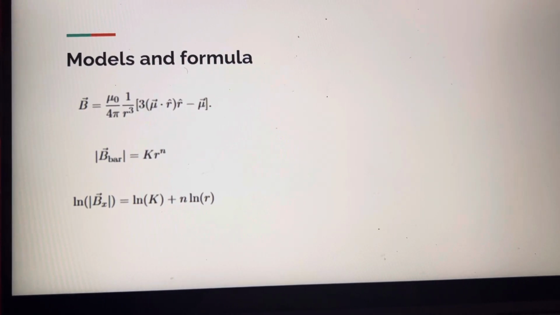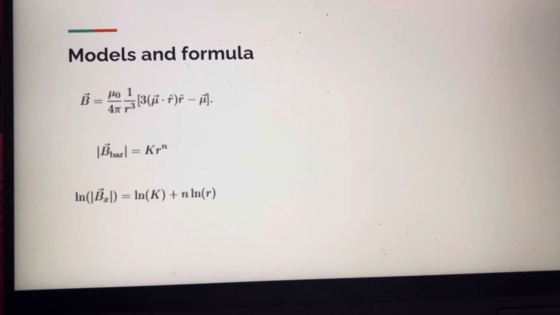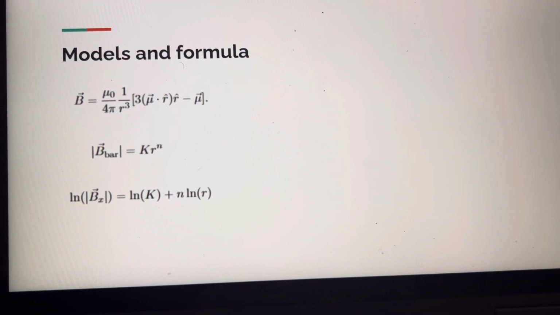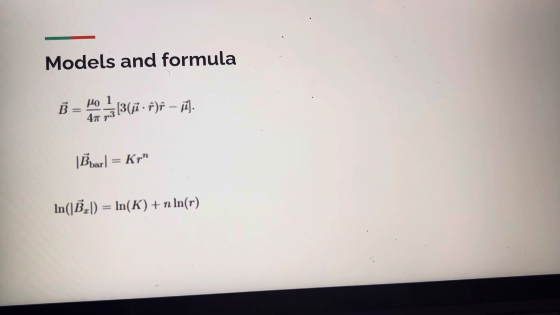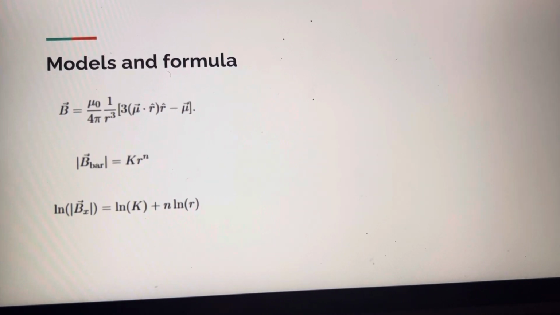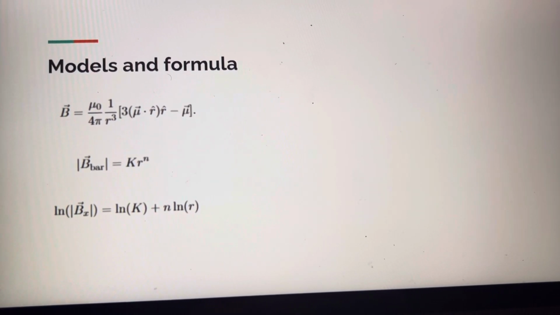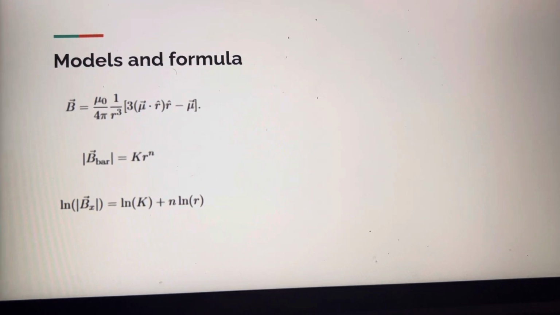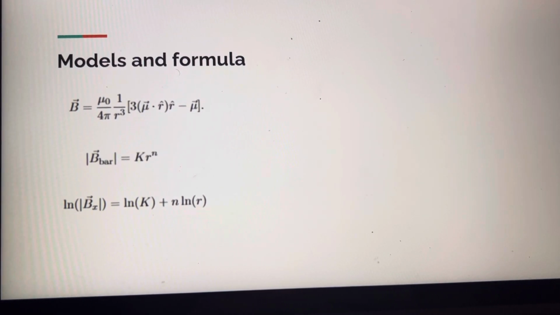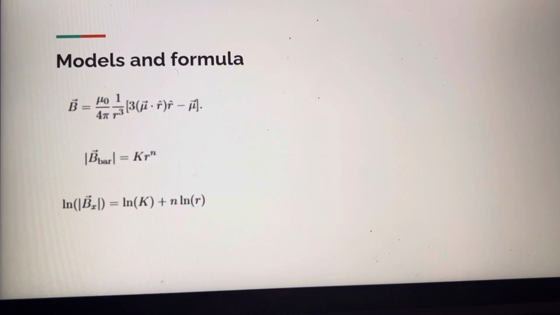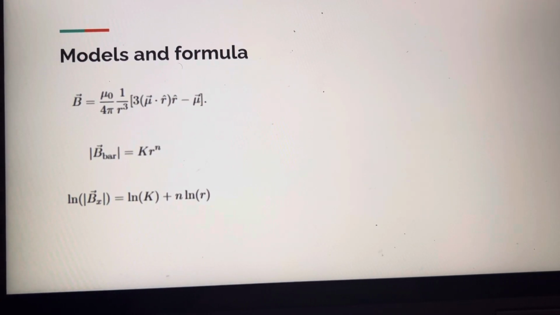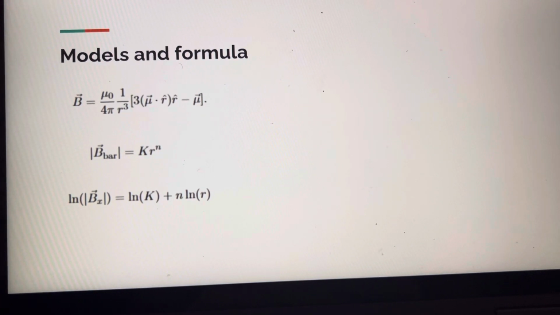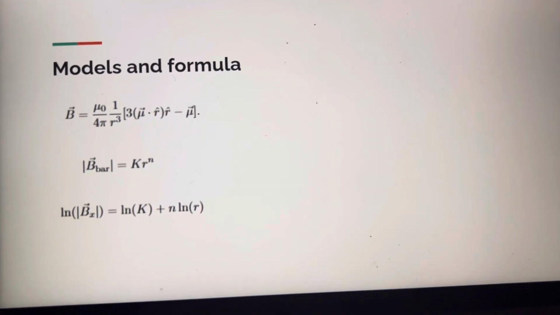Additionally, for the magnitude of the bar magnet, you have some constant k times the distance to the power n, and this k will remain constant throughout the experiment. So really n could be found by plotting the magnitude of the bar magnet's field versus r, as shown below, by taking the natural log of that value. You get the natural log of k, which is some constant, so it doesn't matter, plus n natural log of r, so you can use the slope of the relationship of the two to find n specifically.